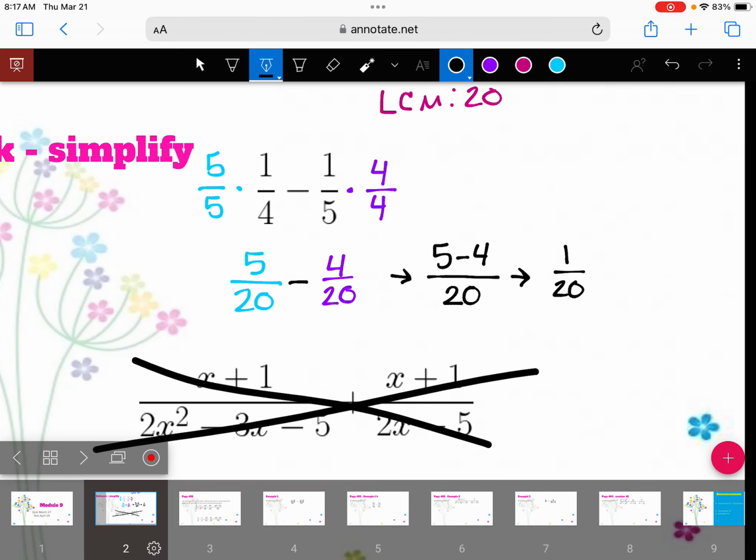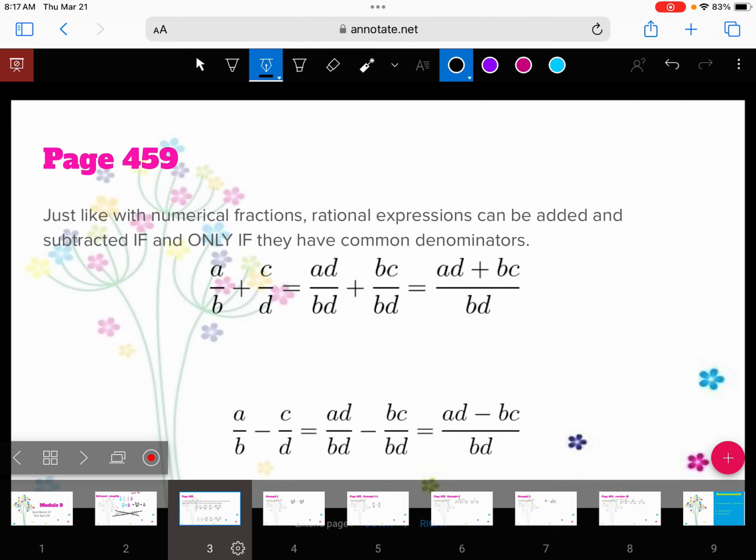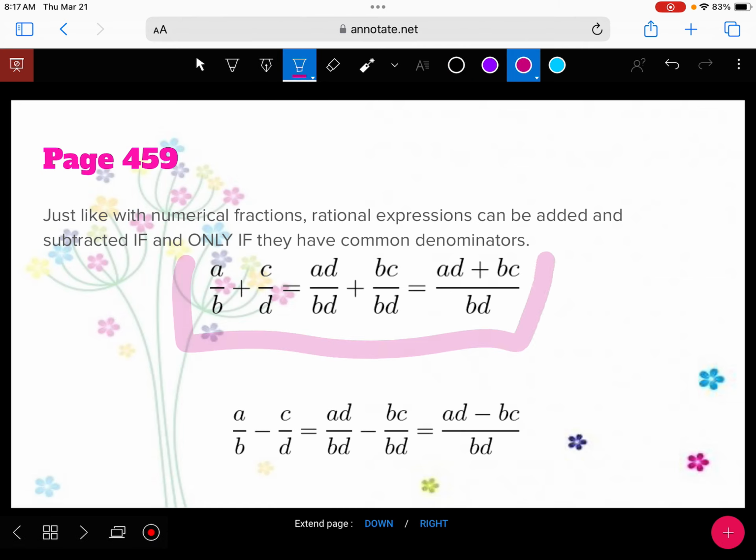All right. Luckily, what we're doing today is almost identical to what we did yesterday. So this is a page we saw yesterday. We only worked with addition yesterday, which is this stuff up here. Today, we're going to work with subtraction. And literally, the only difference is that we subtract our numerators. We get to our common denominator. We put them together. We subtract. So there's going to be one extra step because of that subtraction. But it's really not super different.